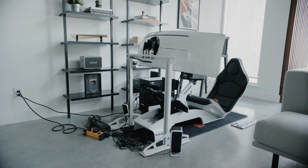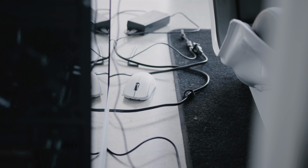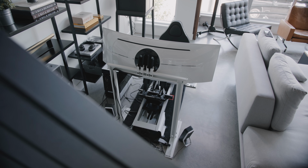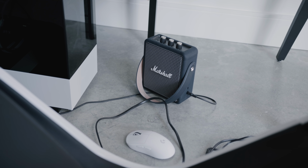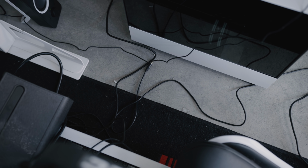But one issue is that the cables are really, really messy. There's a whole bunch of extra stuff, and with something that is in the middle of my office, we definitely wanted to address this. So the setup itself has the monitor, the keyboard and mouse, some speakers, the brake pedals, the steering column, and that is pretty much it for the cables. And as you can see here, it looks way more complex than that, but it really isn't.